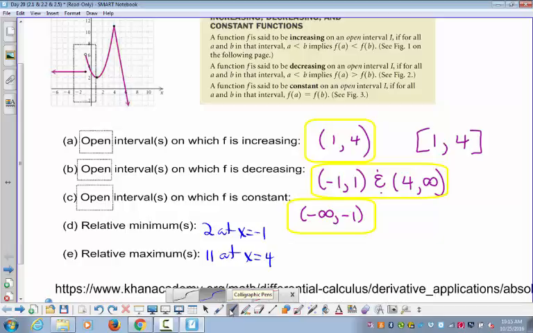Okay? Now, what if we changed it a little bit? What if we put this as an open circle down here and we close that? How about there? Would 6 be a relative max there? So the definition says, is the function defined on an open interval below the 6, and is the 6 sitting above all the surrounding y values? And what would the answer be there? Would that be a relative maximum?